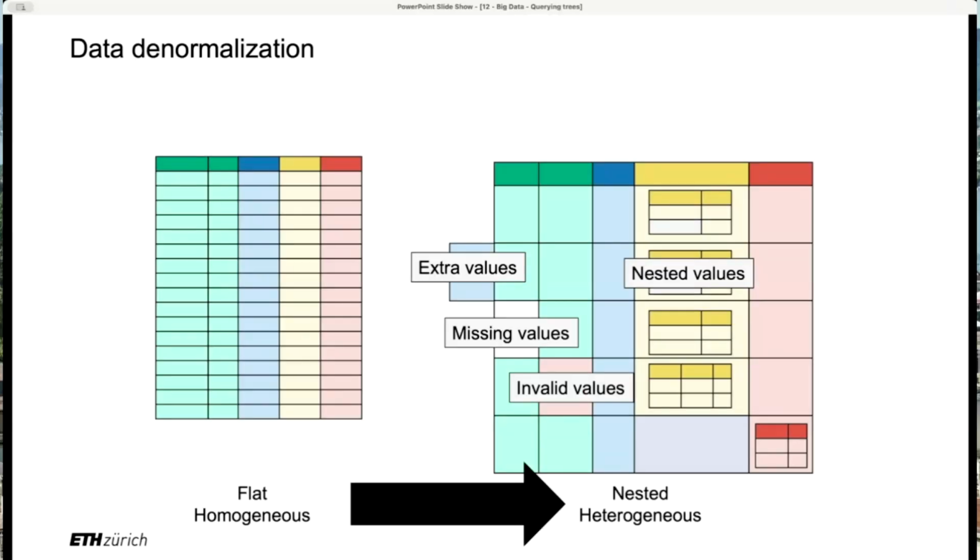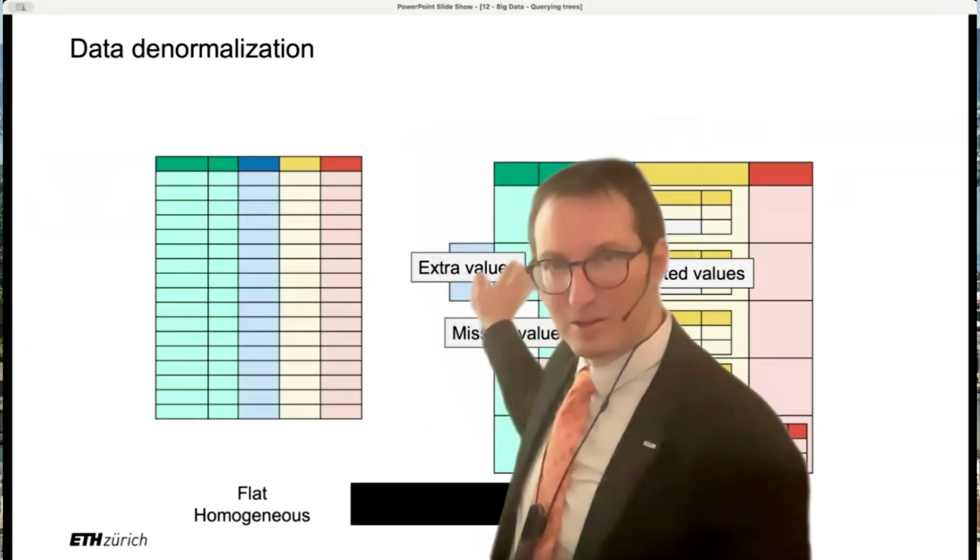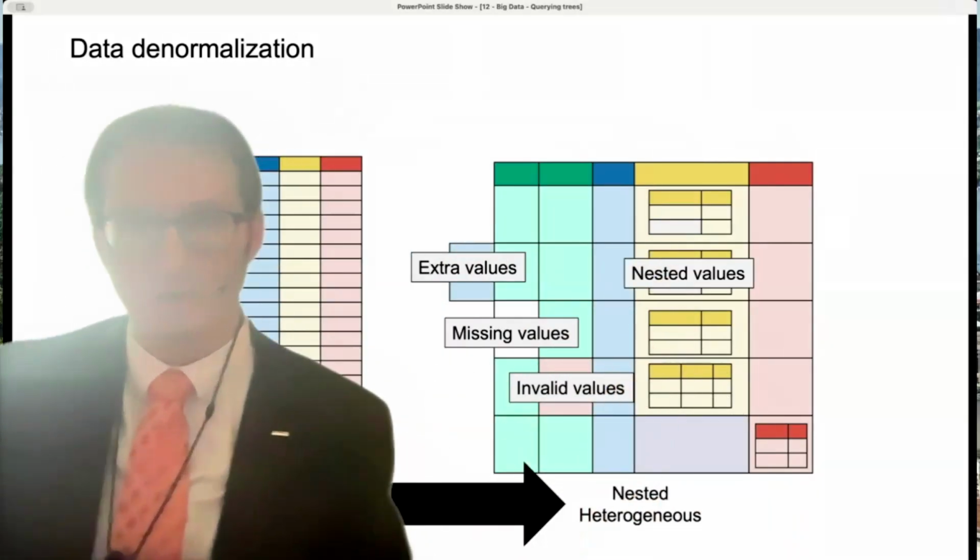So now we saw that that was for tables. SQL was designed for tables, and we saw that over the decades, we've accumulated a lot of data sets that don't actually fit in tables. They don't fit in tables for various reasons. It's the real world. This is real world data. You can change the schema of the data over time when you accumulate it over 20 years. So these are numerous reasons. And so you end up with extra values, with missing values, with values of different types within the same column. You end up with nested tables in there, all kinds of nested structures.